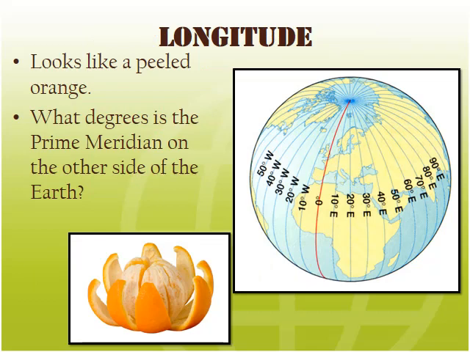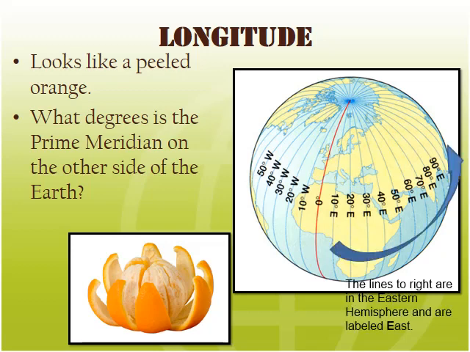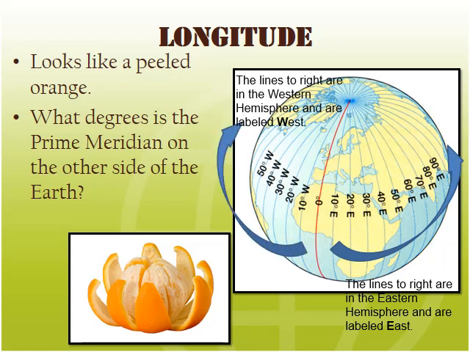So some other ways to remember the longitude lines: the long ones that go up and down look like a peeled orange. Notice the picture kind of resembles the little slivers going around the Earth. So you have your 0-degree line, and you're traveling half a circle to the east around the eastern hemisphere. Notice how they're all labeled E because that's the eastern hemisphere. Everything to the west of the 0-degree line is your western hemisphere, and notice how they're labeled W because they are in the western hemisphere.